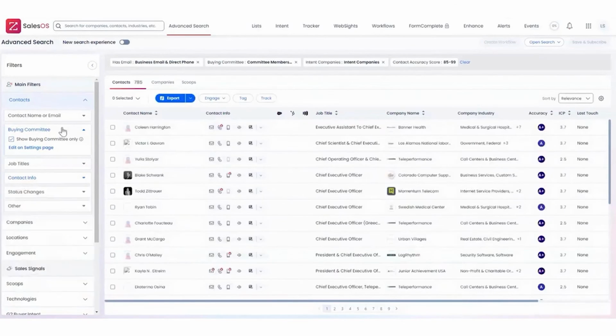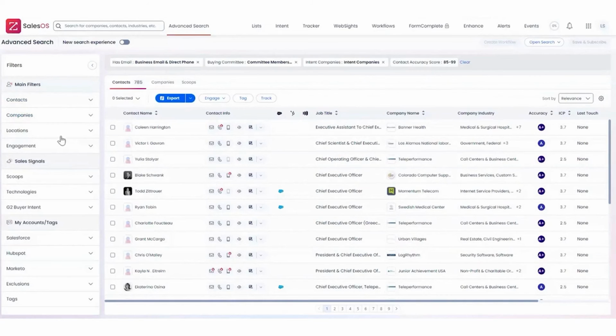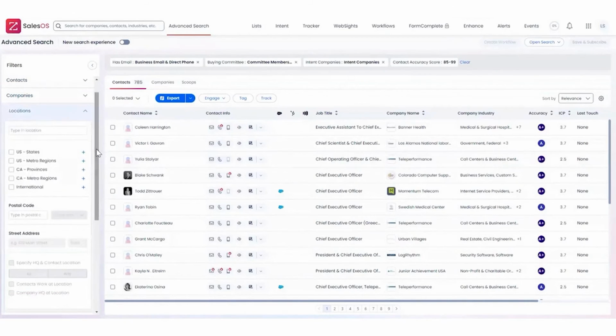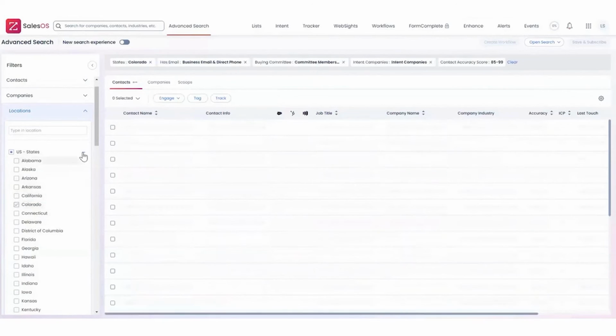After we do that, the last thing I would do here, if you didn't already adjust the industry settings inside of intent, this is where the cheat code comes in. Because we told the platform to use Colorado as a signal location, I know that this intent list is all coming from Colorado. So what I'm going to do is reselect the thing I did for signal location. In this case, it would be Colorado again.